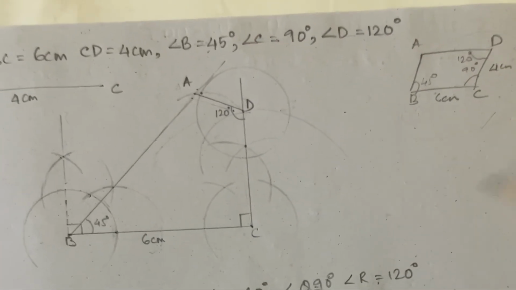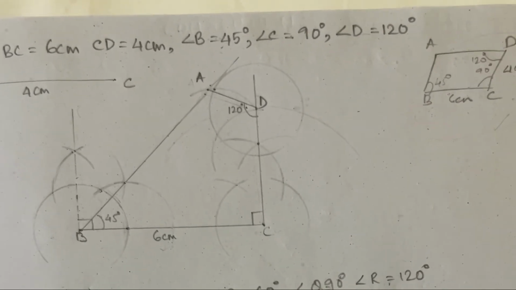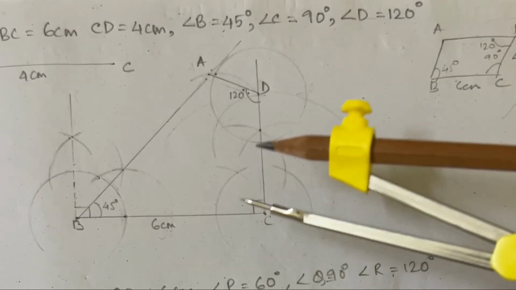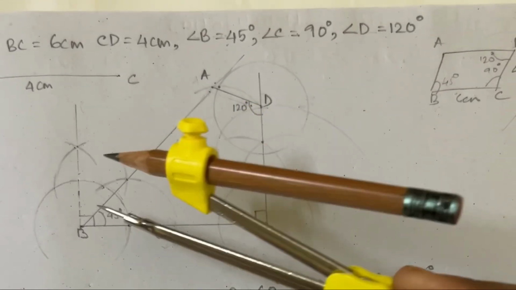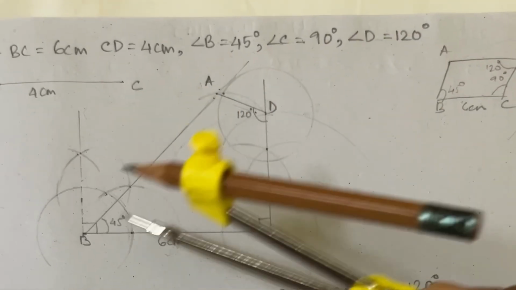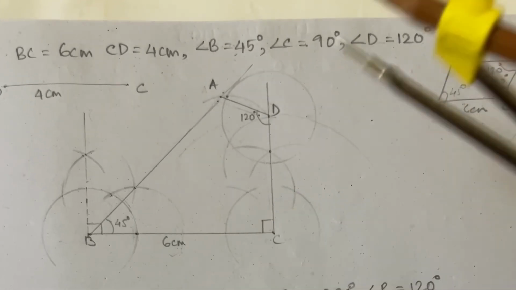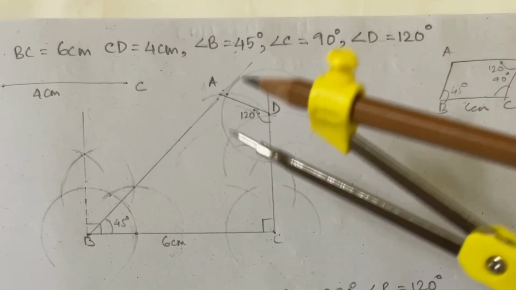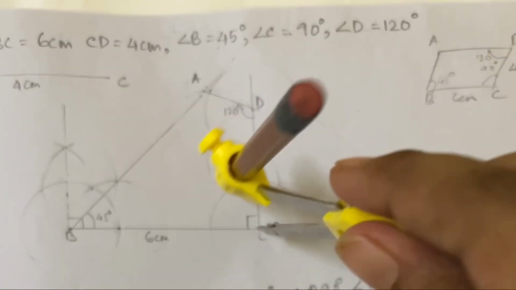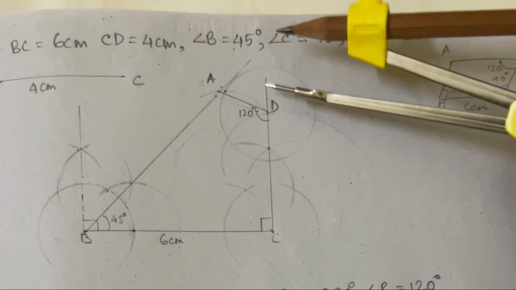Now we have to draw 90 degree at C. You know how to draw 90 degree, but be very careful with the radius that you take. The radius you take initially has to be the same for all the angles you draw, because if you do not maintain that, then your quadrilateral will not come out perfect. So now we have drawn a 90 degree keeping the radius same, and we extend the line.